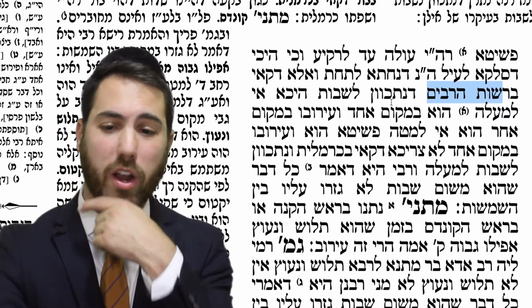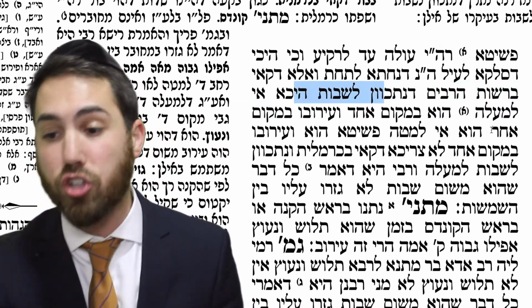Okay, so where do you want to dwell? If you're dwelling on top of the pit, on the outside of the lip of the pit, that's not going to work because you're in reshus harabim and the pit's in reshus hayachid. So why is it going to work? The pit all the way deep down. And if you're dwelling inside the pit, pshita, it's obvious. You're both sitting in one place.